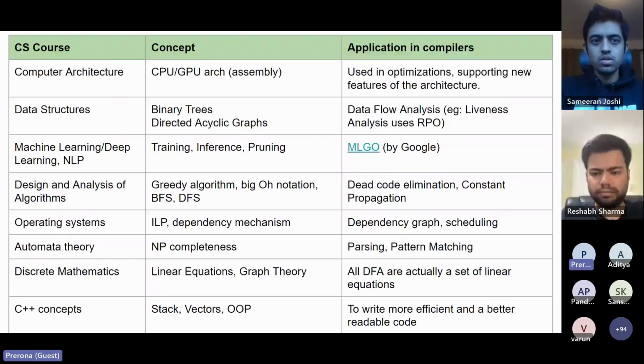But the main aim behind putting this table was to share this information, that if you are a compiler engineer, compiler developer, there are chances that you might have to understand not only the input program, the high level program, but also understand the underlying architecture, so that you can do better optimizations. And so that's where your computer architecture is getting used. Maybe I can take an example. Instead of going through this table, I can take an example.